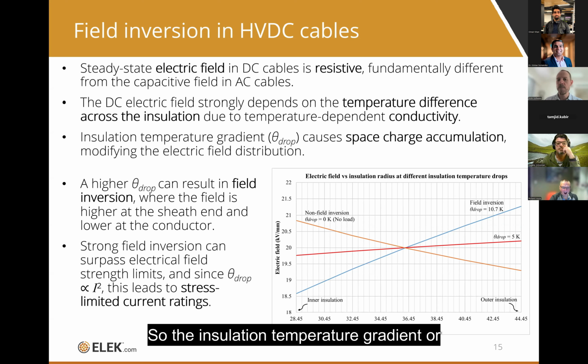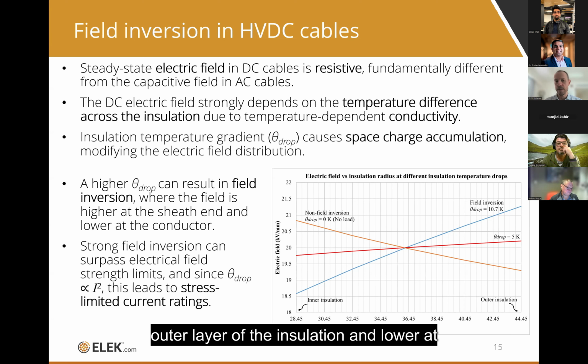The temperature gradient causes space charge accumulation, which modifies the electric field distribution. A higher temperature drop can result in field inversion, where the field is higher at the outer layer of the insulation and lower at the conductor.